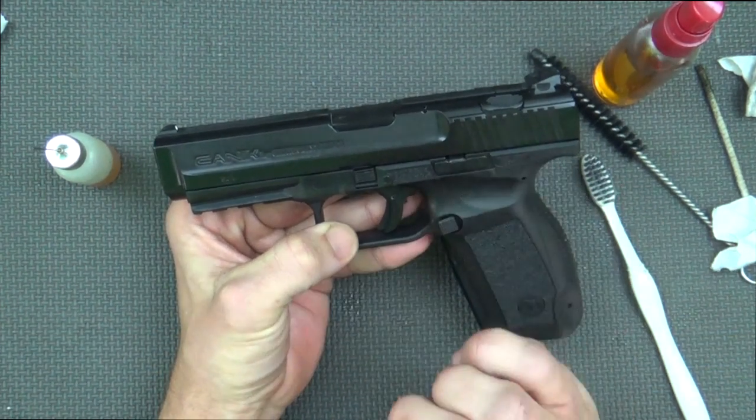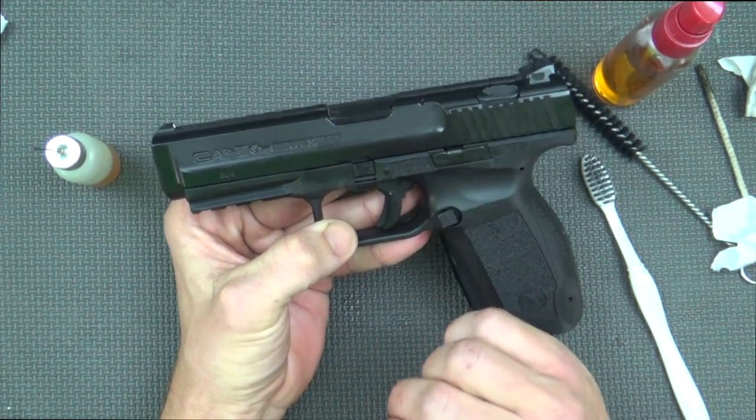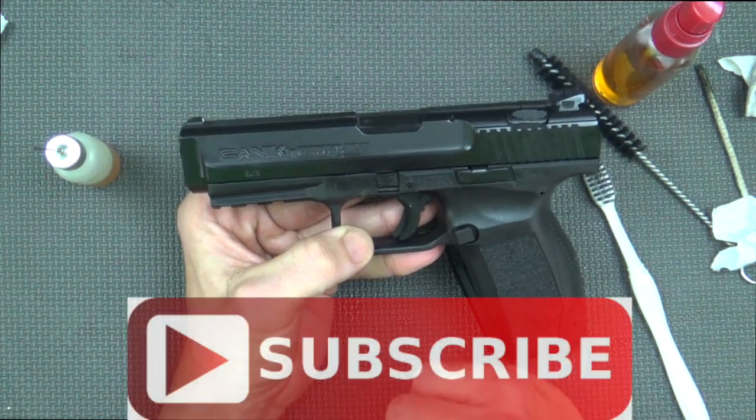I know this is a gun that's very popular for new shooters, so if you just picked one up, you got yourself a good gun for a very good price. And hopefully this process helped you.